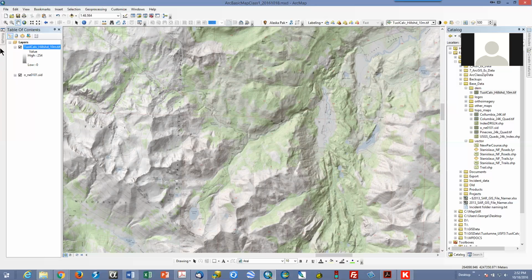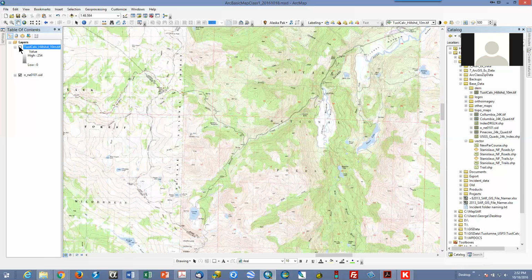Hillshade is created to show the sun at an angle in the northwest, and so it applies shading to certain slopes to give a little bit of a 3D effect on a one-dimensional map. So here it is with Hillshade, and here's just the flat USGS map.